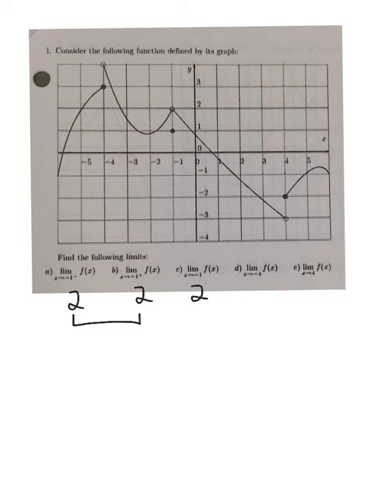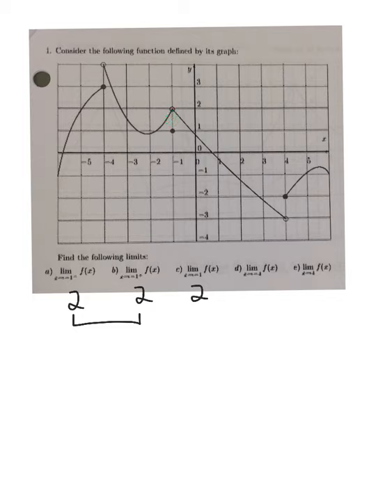Okay, now let's look at part D, because this doesn't have a little plus or a minus. So now this is saying as x approaches -4. So what you have to do is find -4 and look at the limit coming from the left, and you have to look at the limit coming from the right and see if they approach the same y value. So like here, when we did part A, B, and C, look, they both met that -2. It was an open circle, but that doesn't matter. They both meet.